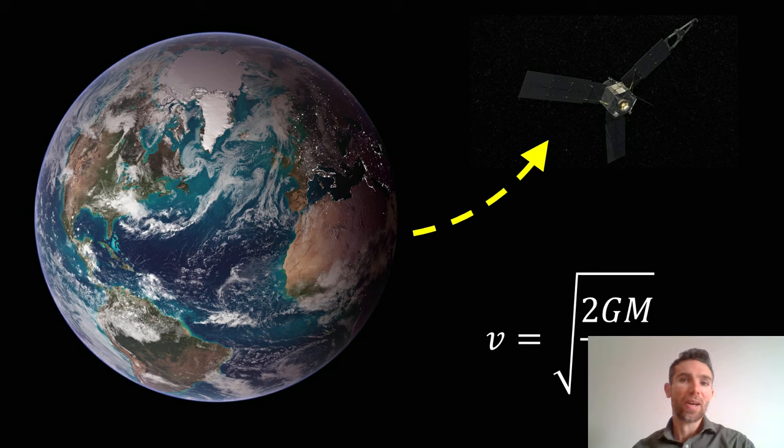Hi, my name is Phil and I'm a senior lecturer in astrophysics at the University of Lincoln. I want to use this video to show you how you can derive the escape velocity for a small object like a rocket that's trying to leave the gravitational pull of a larger object like a planet or Earth.